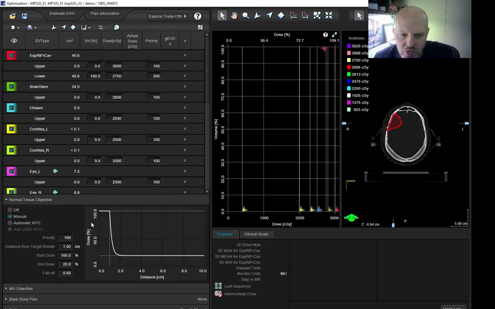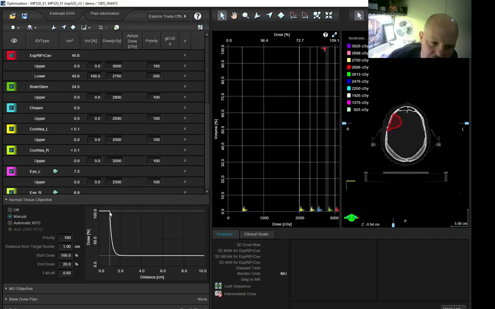I do a lot of radiosurgery planning, so we kind of set our own criteria, and so I'll often use this manual setting. We also don't have this SRS criteria, which we'll set to be very specific for radiosurgery cases. And so let me just tell you a little bit about what these other ones do. We have distance from target border, dose, start dose, end dose, and fall off. Now you can see that these here will control what this curve here looks like on the right. And what this curve is, basically, is kind of like an ideal fall off curve. I think that's a good way to think about it.